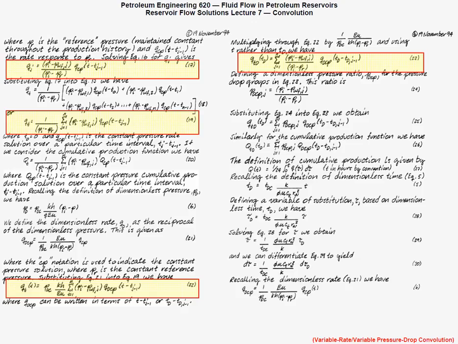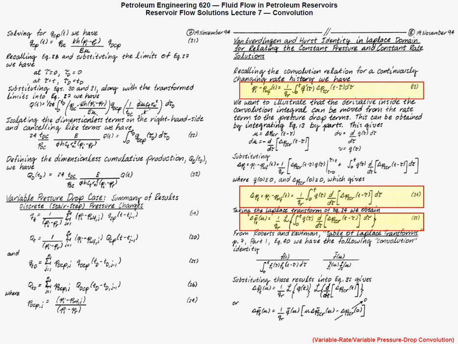Okay, what would happen is you would have to reformulate these problems in terms of pseudo-pressure and pseudo-time. And I skipped that part in the exam, but if you're going to use pseudo-time, it would have to be material balance pseudo-time, and it would have to be calculated on a known volume, which is okay because as long as you're doing steps in rate, so variable rate steps, that'll be known. You'll know the cumulative production, so you'll know the pseudo-time. The problem comes in when you're doing variable pressure steps, and then you'll have to iterate.